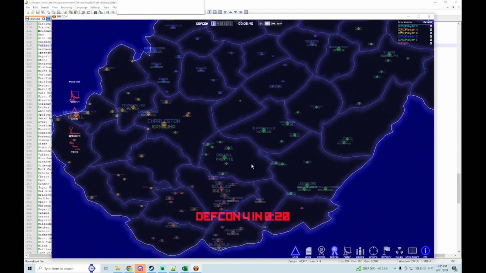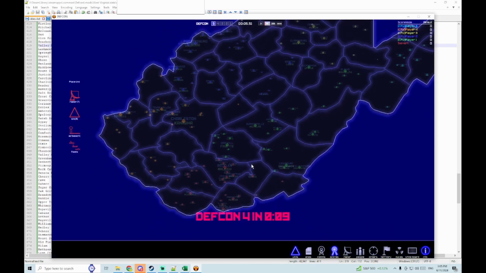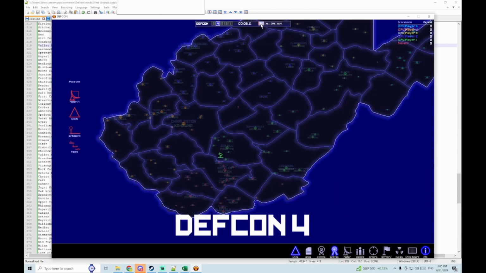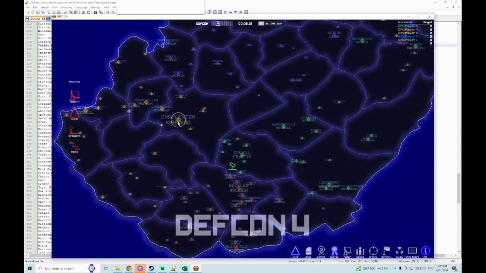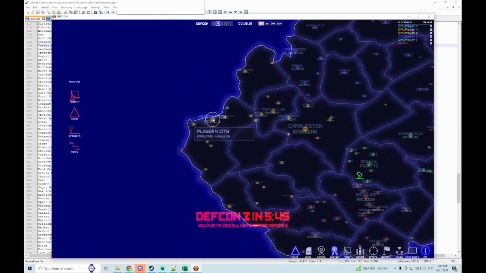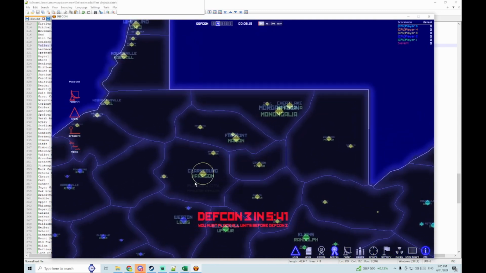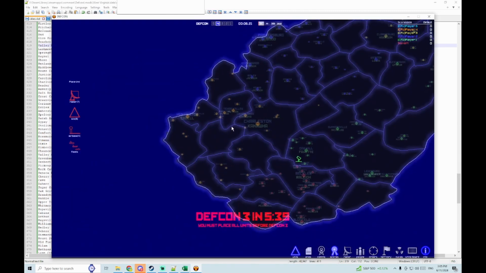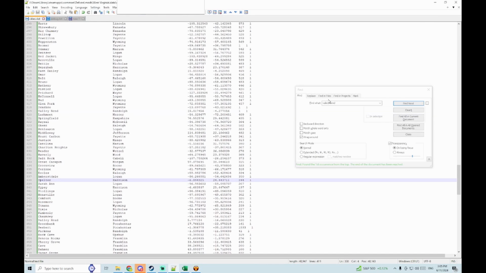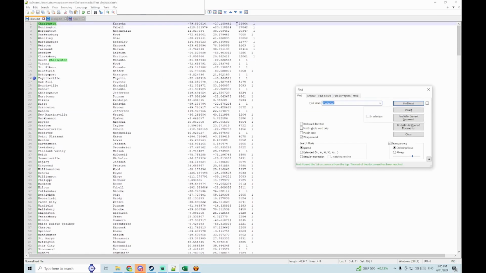So we're going to do basically the same process that we did earlier. We're just going to rebalance everything else. So now Charleston has 21 million people again. That's pretty excessive. So let's just knock it down again.